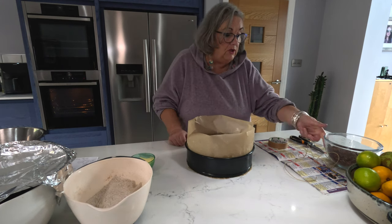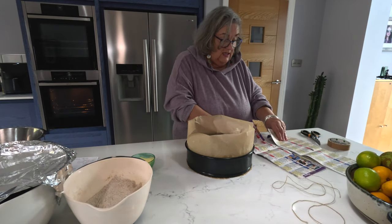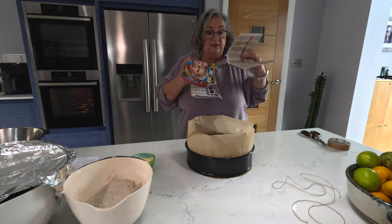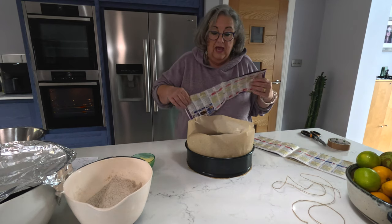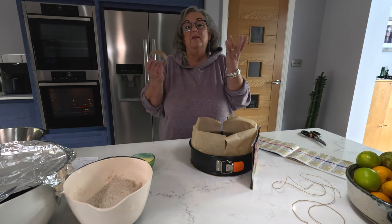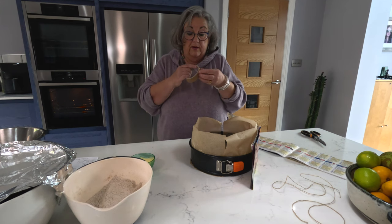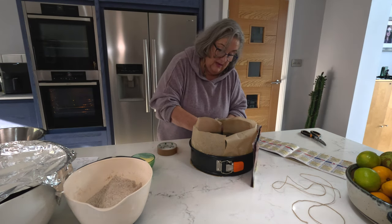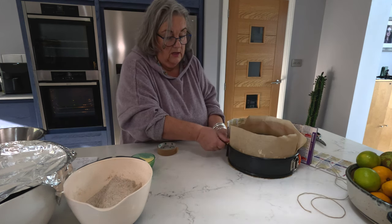Right, now, what I do now, I buy a copy... The right thickness for this is sort of like your TV guides. So I buy the magazine and then I cut it, when you've used it obviously, straight down the middle. And I'm going to put this around. Now the easiest way to do this is I get a bit of, I've used sellotape, but it does mark your pan and then you get a sticky mark on your thing. This paper kind of one is ideal, and also you can rip it like that. So stick that on the paper. Stick it on the tin.